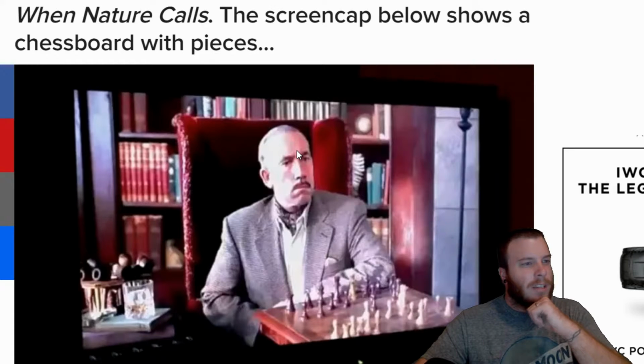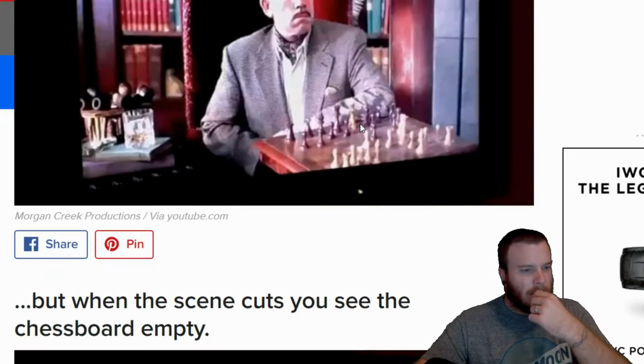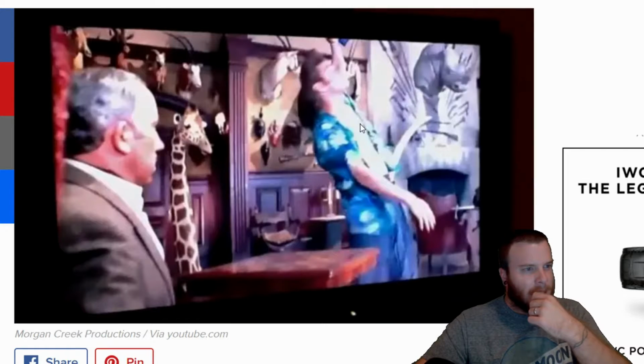There's a continuity error in Ace Ventura: When Nature Calls. The screen cap below shows a chessboard with pieces. But when the scene cuts, you see the chessboard empty.